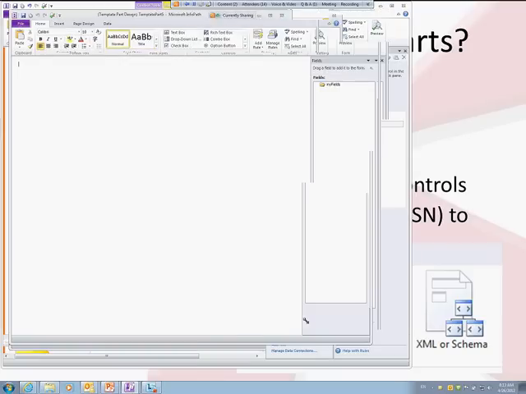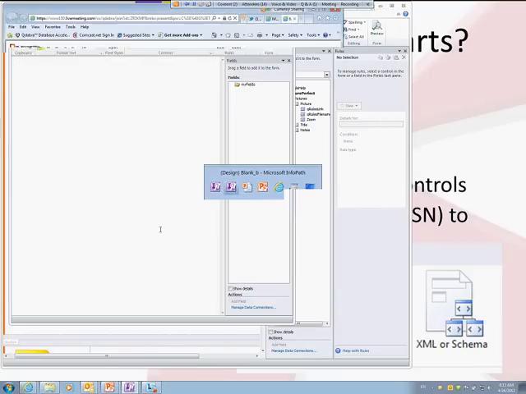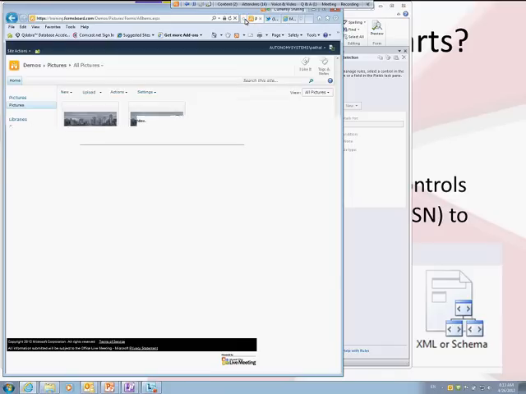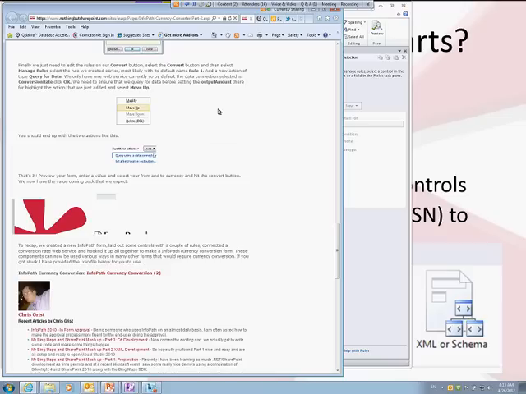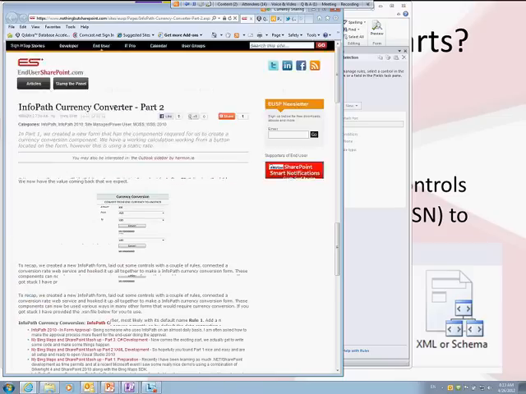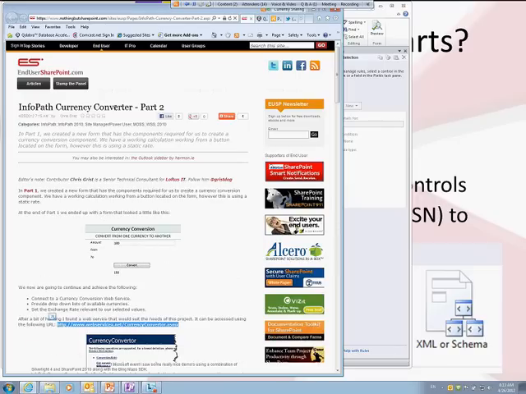What I'm going to do is create a template part today. First thing I'm going to do, just create a template part, show you how to do that. And because I know that a lot of people are on Twitter these days, we have a nice new post here from Chris Griss just today on InfoPath currency converter. He blogged this earlier this morning, and he's got a nice site here, nothing but SharePoint. They do a lot of great stuff. And so he's got a nice article here on InfoPath currency converter.